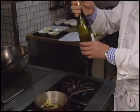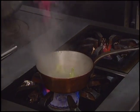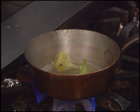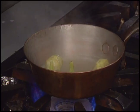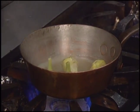Add white wine to deglaze. Voilà. Je vais faire réduire un peu. We let this reduce a little bit. Each artichoke was rubbed first with lemon juice to prevent them from getting dark. This is how you preserve the nice green color of the artichokes.